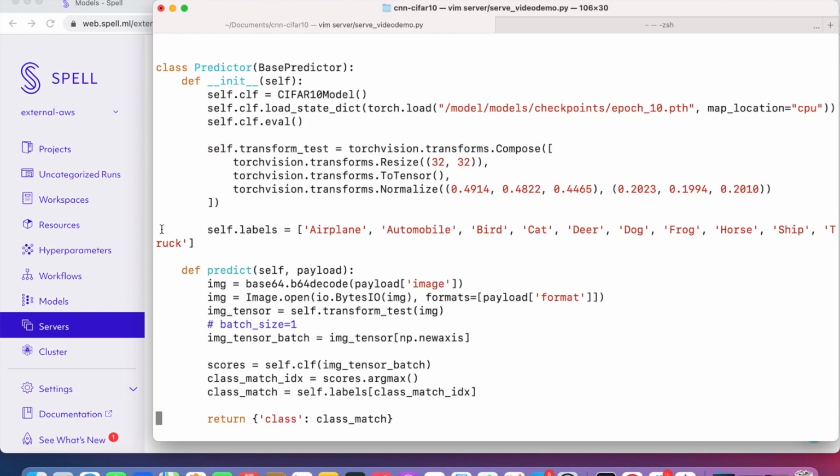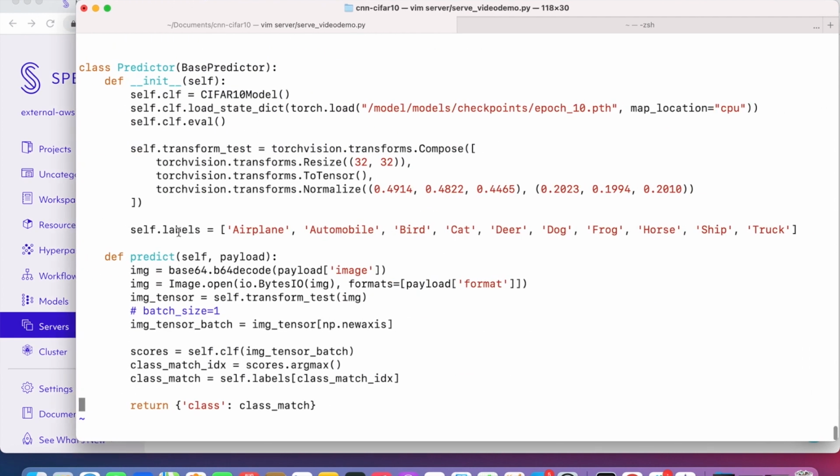Now, if you scroll down, you'll see that there's this predictor class, and this is the serving script part. The class requires that you inherit base predictor, and you fill out two functions. The first function is init, which is any setup you need to do before inference. Here, we specify the model to be loaded in, the transforms to be done on the data, and since this is a CNN classifier, we also define the classification labels. The second function is this predict function, which is parameterized by a payload or the sample that the request is sending in when it's hitting your endpoint.